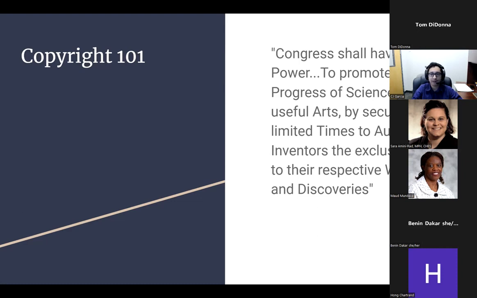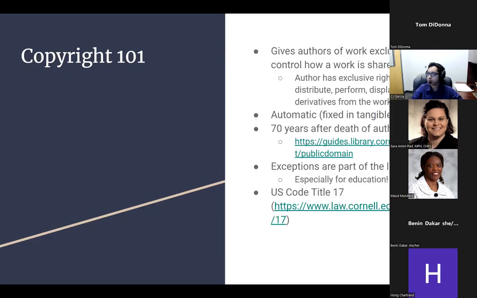But at the same time, it was always meant to be limited, so that work could be shared and reused and be used to generate new ideas. And so copyright is based on balancing the needs of the creator and that exclusive monopoly with the needs of people who will be using that work in the future.